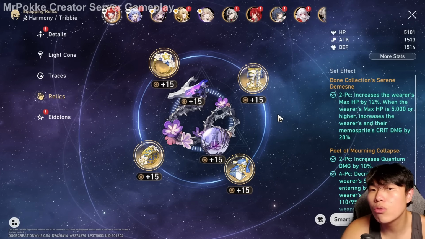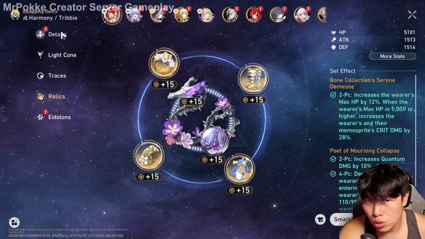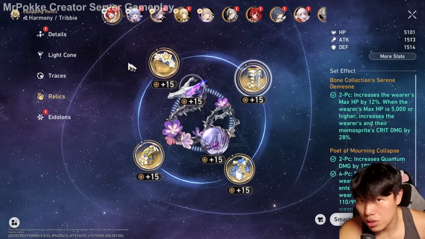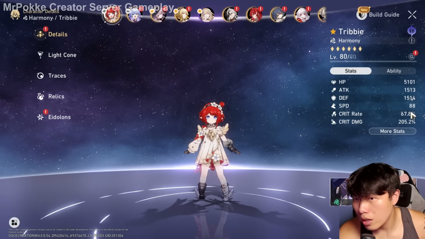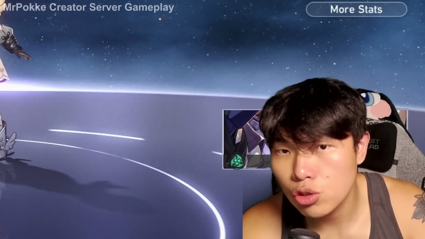But if you do not find yourself needing to use this additional action from Tribbie, then you can just go ahead and run this piece, which is what I personally prefer, because she does deal quite a bit of damage by herself. You've seen from all of my testings as well. I do like this additional damage on Tribbie, right?